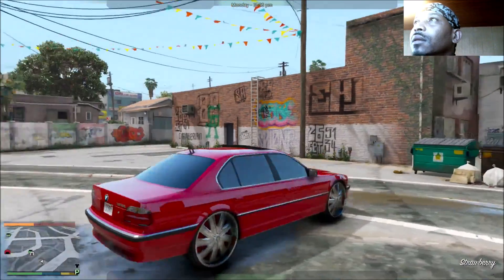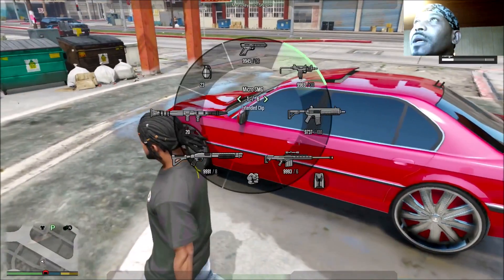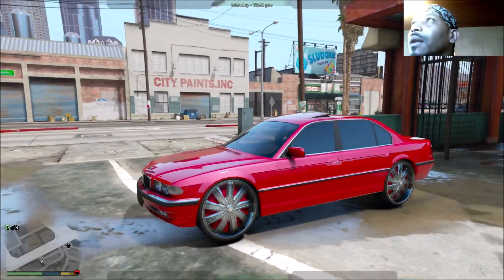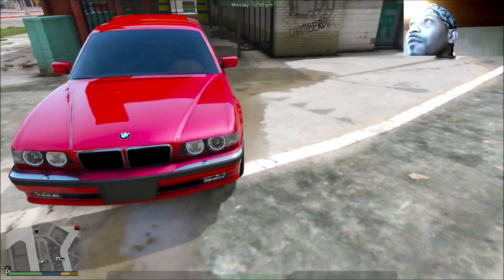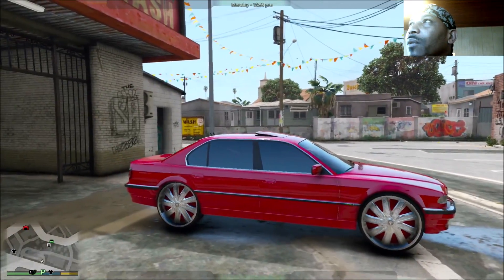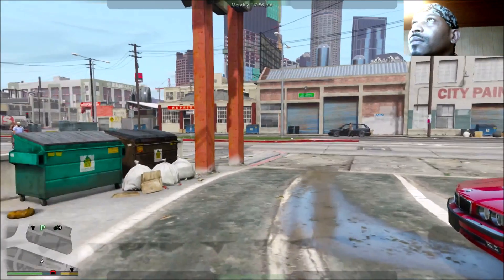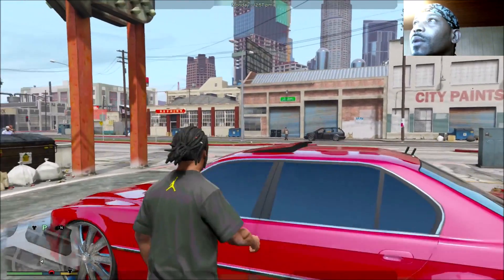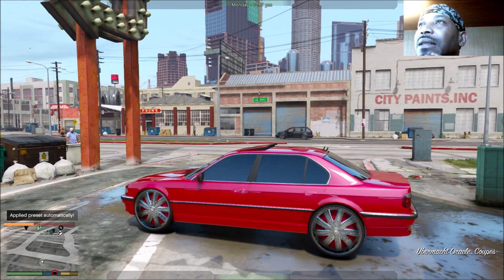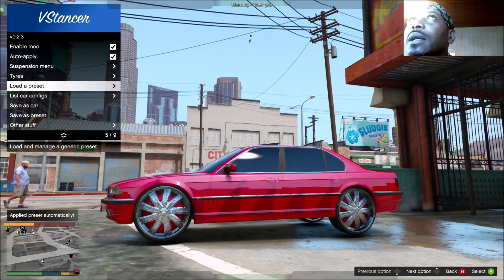Y'all ain't seen the BMW yet — we're gonna show y'all a little bit. Putting the strap up, going first person view. We out here lit. BMW 750, that's the 750 candy red, we got that candy red on it. Let me go on and load in the drug dealers, put them on duty so we can make some money today. I think we got like 571 thousand dollars.